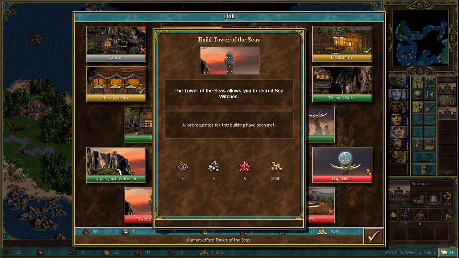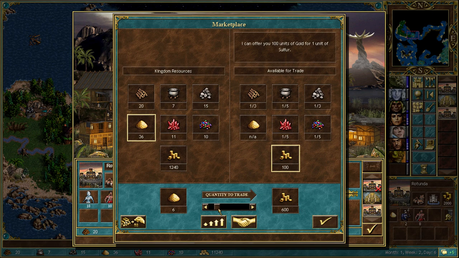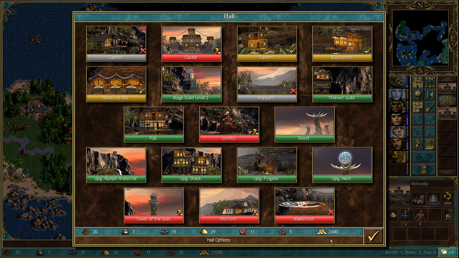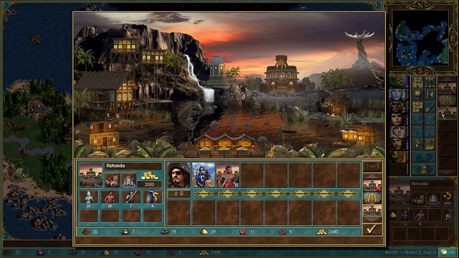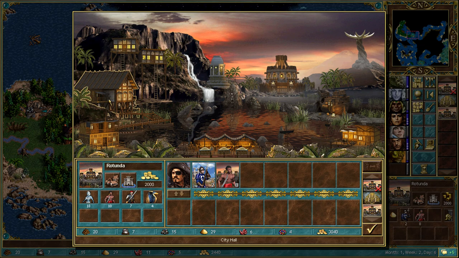I feel like Nyxes are more valuable at this point. Then I definitely can't afford it right now, unfortunately. $3,000 for the Tower of the Seas. And what's my income, by the way? 9K, so I could probably still make it into a maelstrom tomorrow. Alright, well, let's go for the tower. It is what it is.